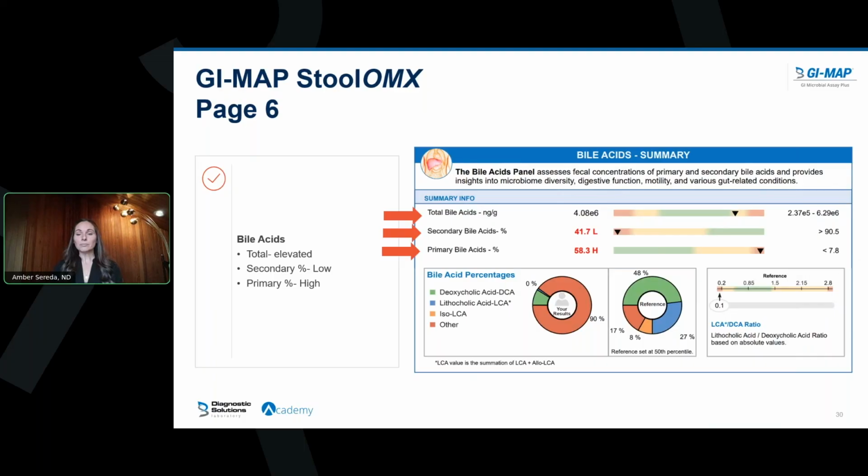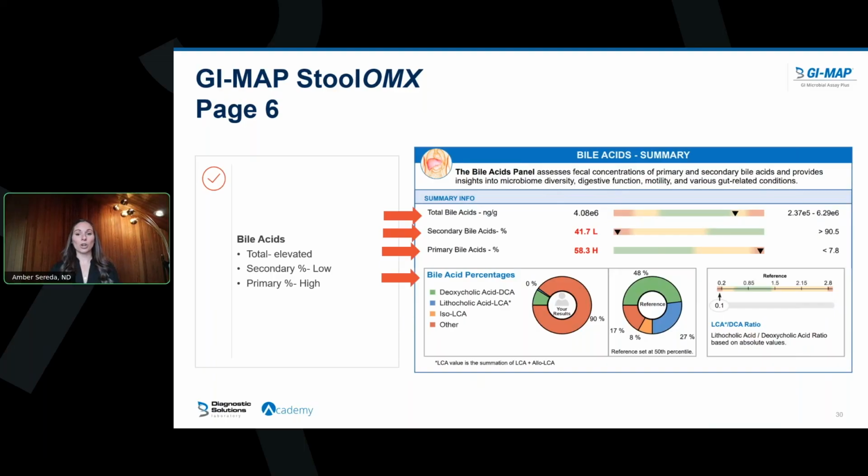So even though the commensals didn't look super terrible, this is the benefit to being able to see bile acids and short chain fatty acids, is that we can see potentially some deficiencies that we might not see as clearly when we're looking at the commensals. Candida can also impact this. If it's in the large intestine, it's going to reduce our bile acid converting bacteria. It's also going to compete with commensals for nutrients, space. It can alter the pH and mucin production, making it less favorable to our commensals.